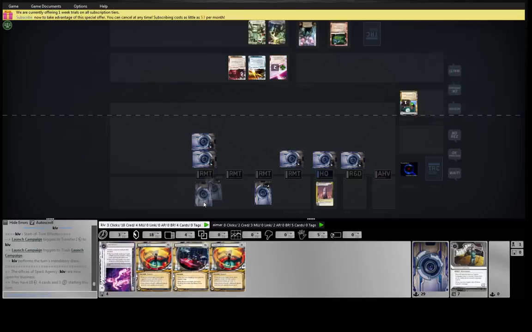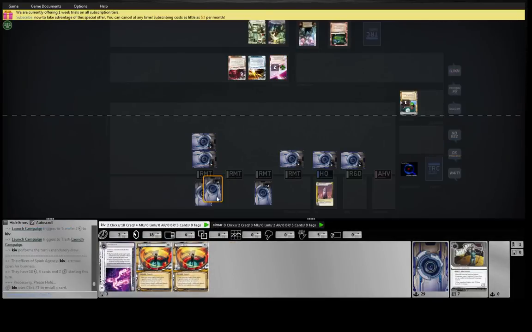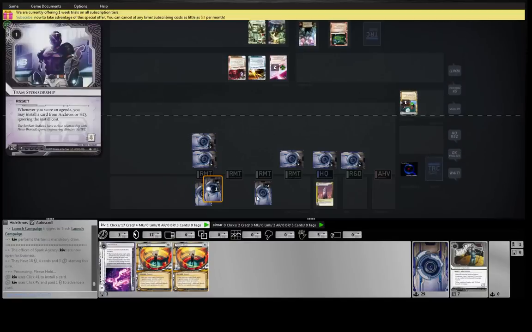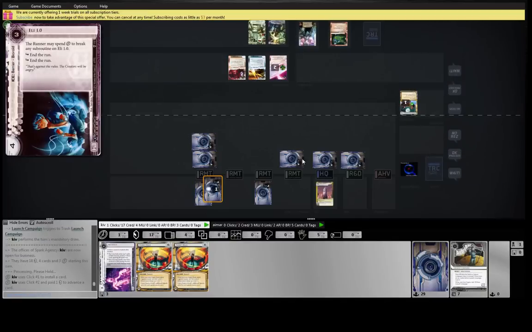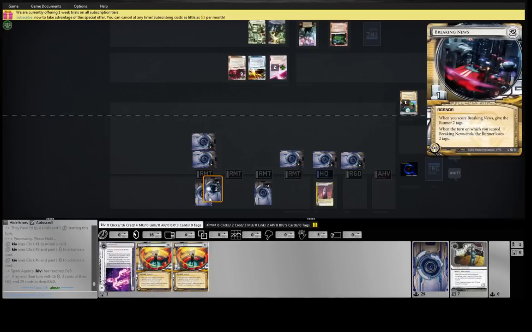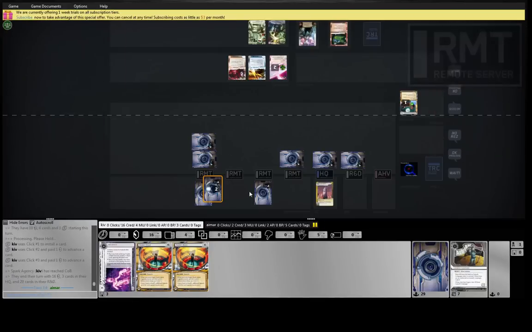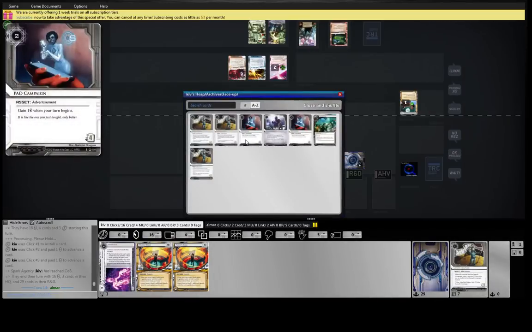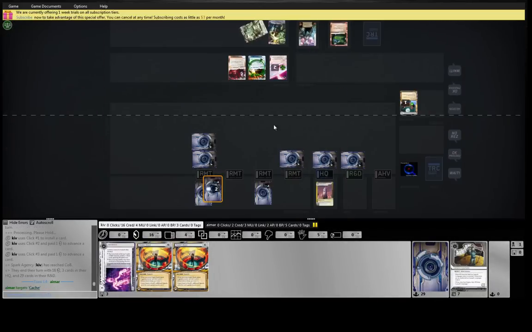Okay, architect. Cool. So we're going to install, we're going to advance, and I want to kill both of these things, I think, if able. Let's double advance it, actually. Then we're going to have tons of clicks to play with. Probably want to get back launch campaign.